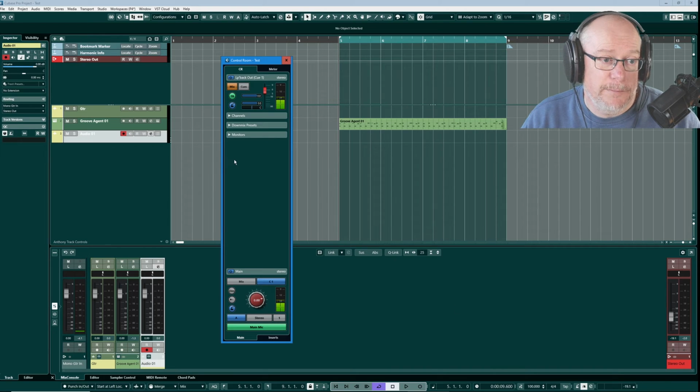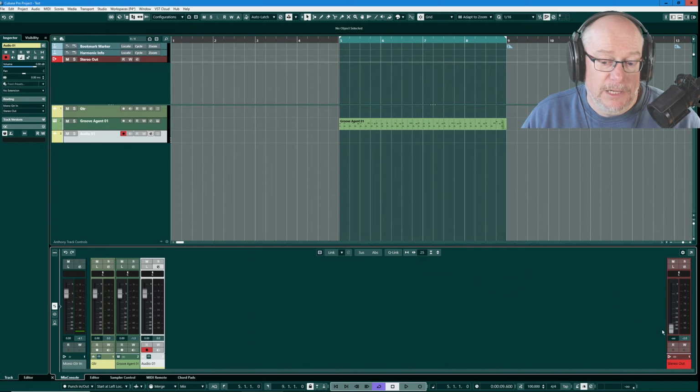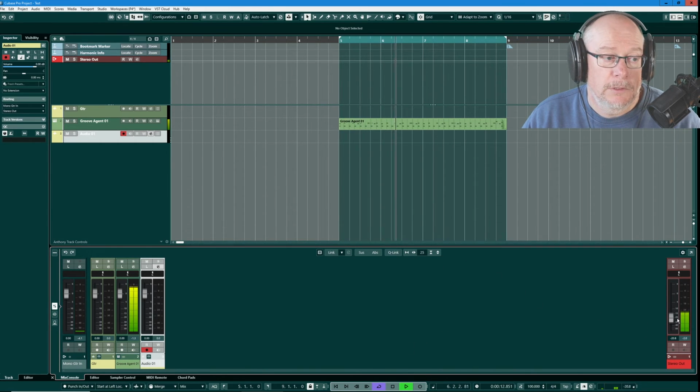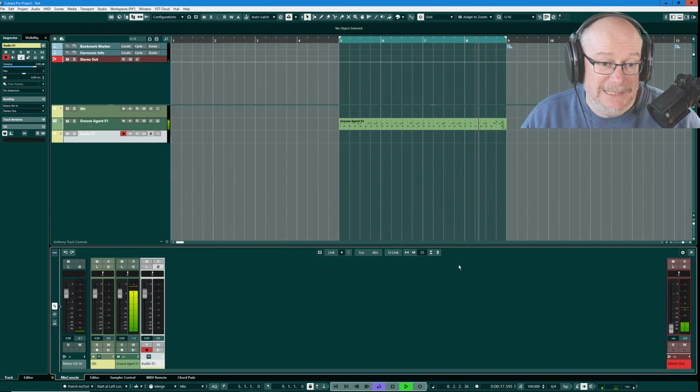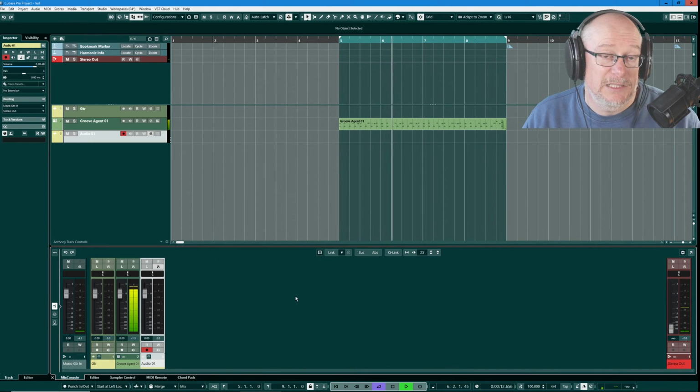And the beauty of configuring my microphone to go through the control room rather than a regular input track is that I get to decouple the stereo output from the microphone. So if I'm talking to you over the top of a song that's playing in the background, I have independent control of the stereo output, which is the entire song, but it's got nothing to do with the microphone signal. The control room basically decouples the microphone from everything else in the system and allows me to treat it completely independently for when I'm making videos for you.